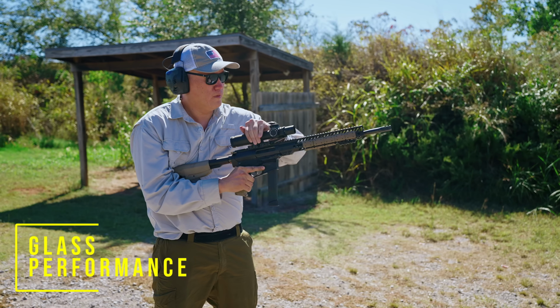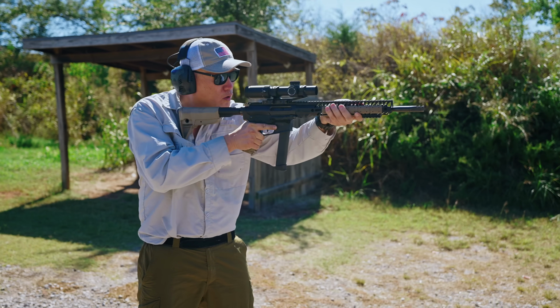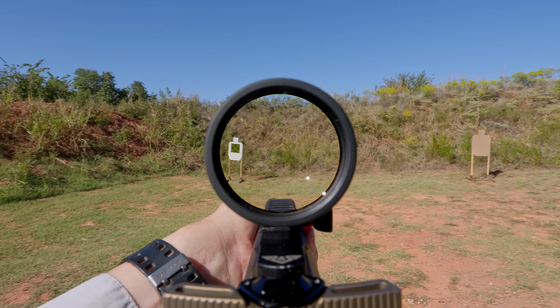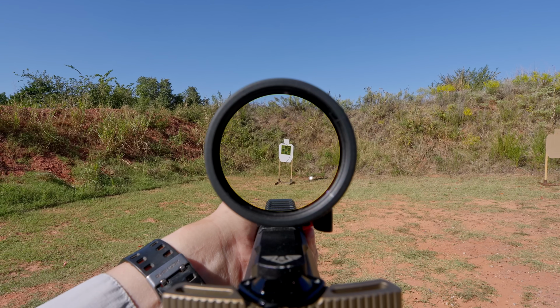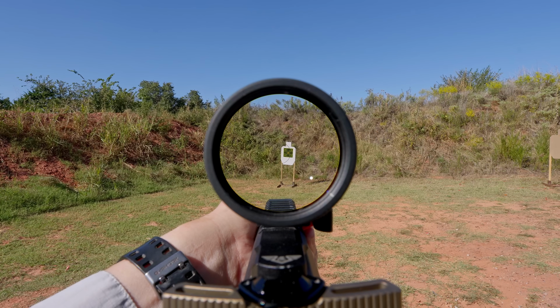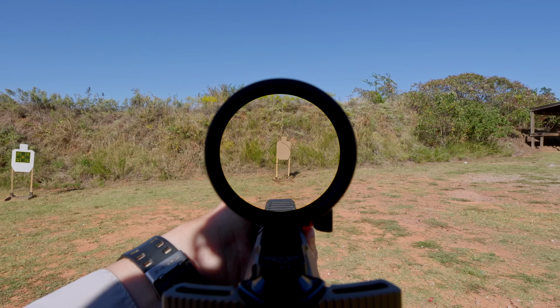When it comes to glass performance, first focal plane scopes are generally not as clear at 1x as second focal plane scopes. But for this scope, when we're talking glass clarity, it's exceptional because at 1x it's really just beautiful to look at, very much like the Voodoo. Extremely clear starting from the center on out to the edge. You really have to look really hard at the very edge for any sign of distortion.